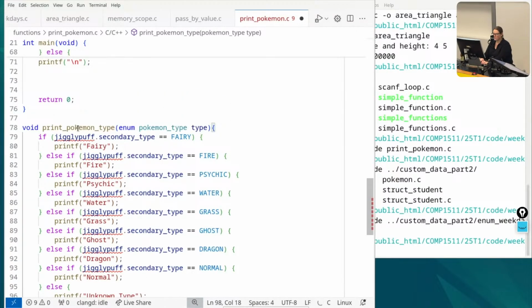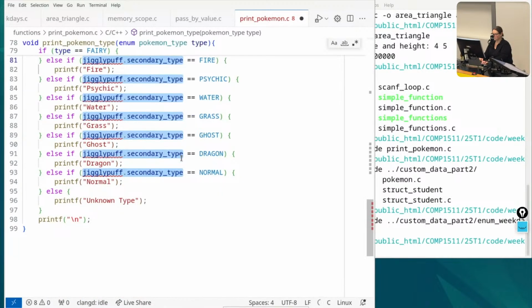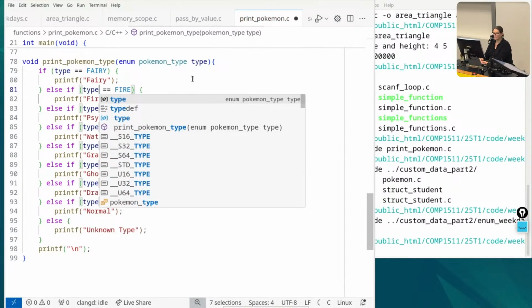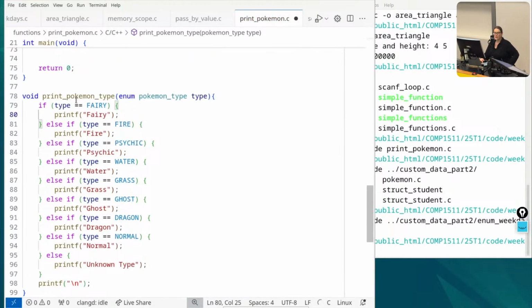I want this just to be type. So I'm going to change all these at once. Okay. All right. So if my type's fairy, I print fairy.